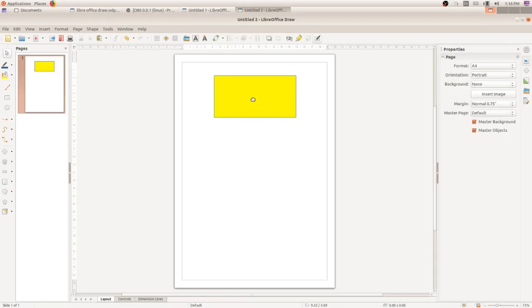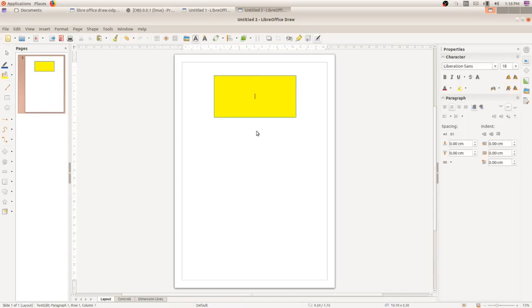I am going to double click now. Now you can see a cursor here. Yes. Now you can start typing here: ICT subject, or anything you like. So this is how to type a text inside a shape.